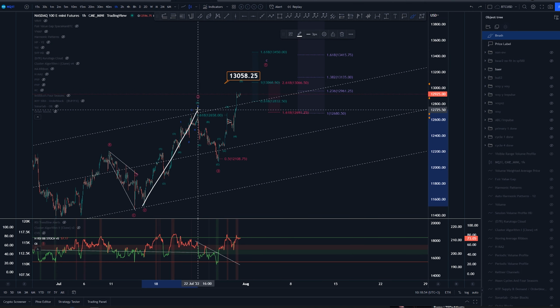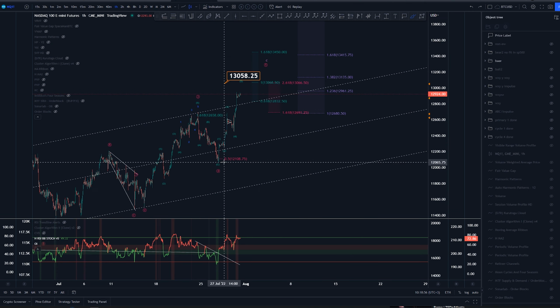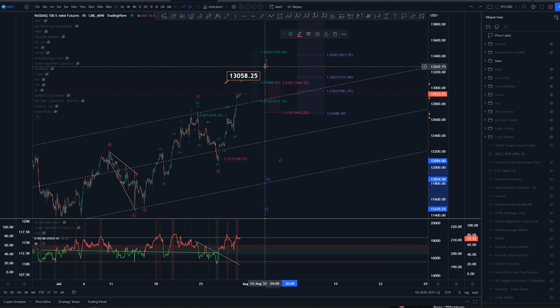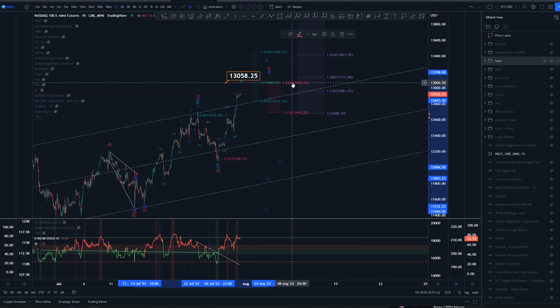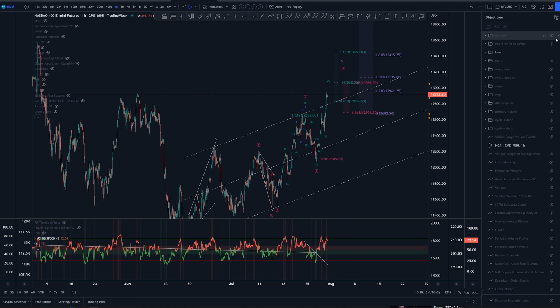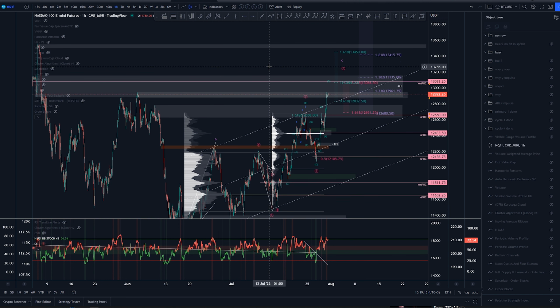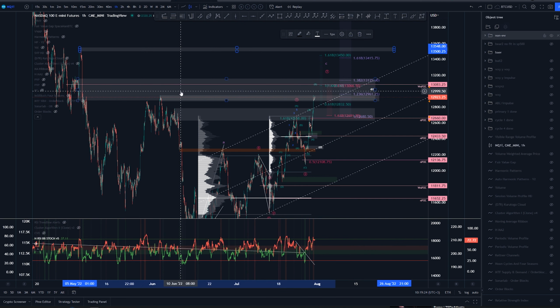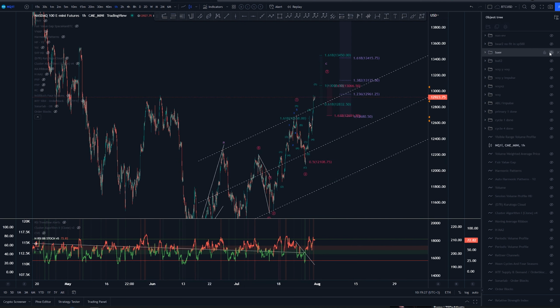Here we definitely had an extension on the third, so we don't need to look for an extension on the fifth wave for this red micro, and that is lining up very well with the target here for the 1-to-1 extension. So that is exactly the same price we are looking at. Again, that would be right around the weekly naked point of control, basically in the heart of this order block here. So that is something to keep in mind, of course.